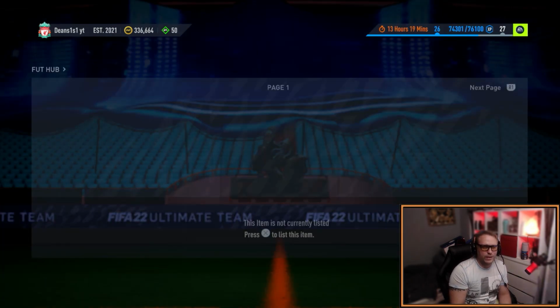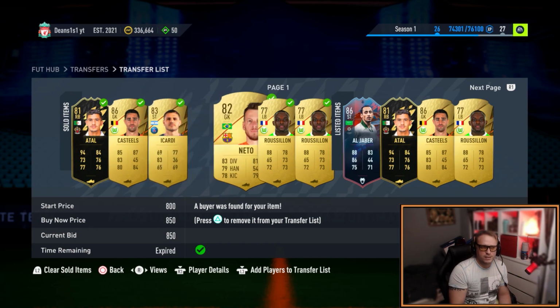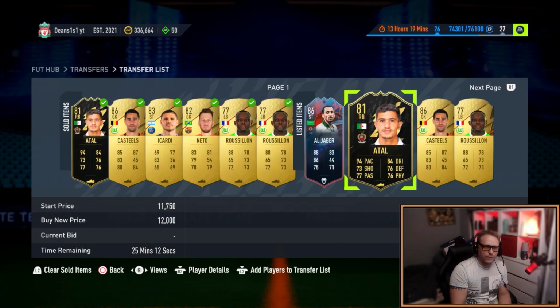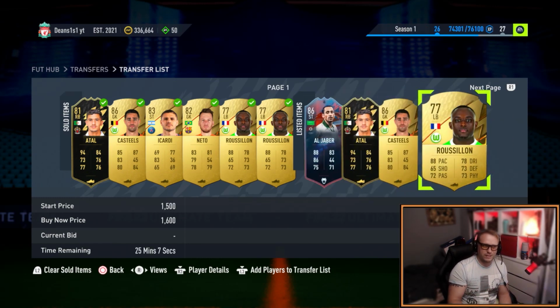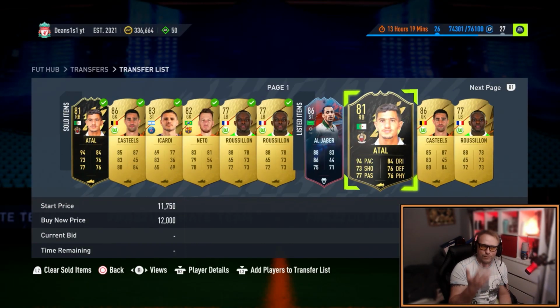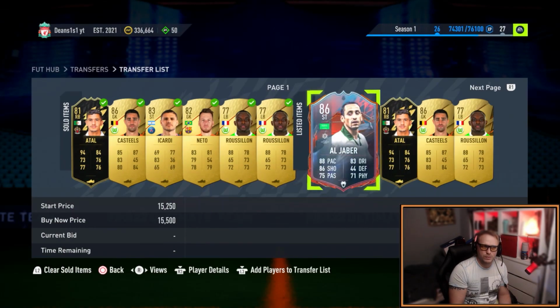So if we quickly go in here and have a look, there's the A tool that I told you guys to buy. We bought this guy for 10.25, sold him off for 11,750. There's another one here I picked up for about 11k, I think it was 11.25. I'm making only 250 coins on that one, but it's profit at the end of the day. Cards like this I picked up for 1.2. They fluctuate so much, I've sold them off at 1.5. I picked those up for 1.2 as well.